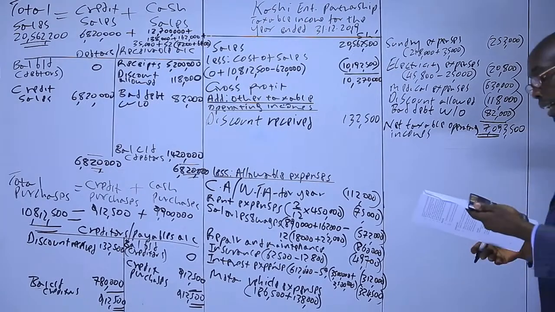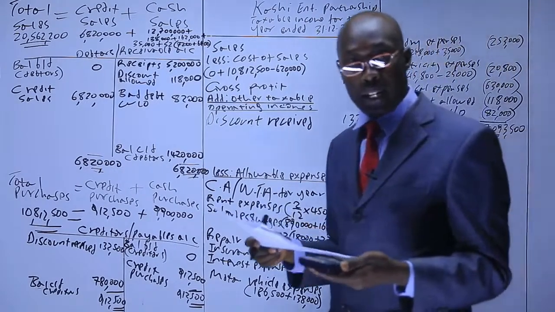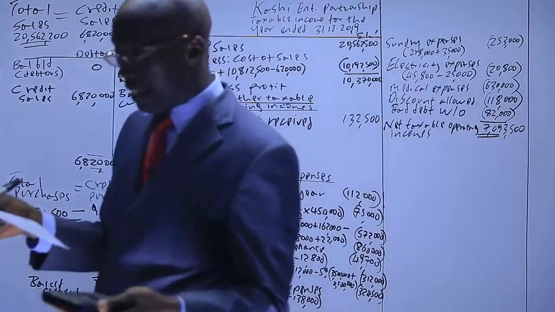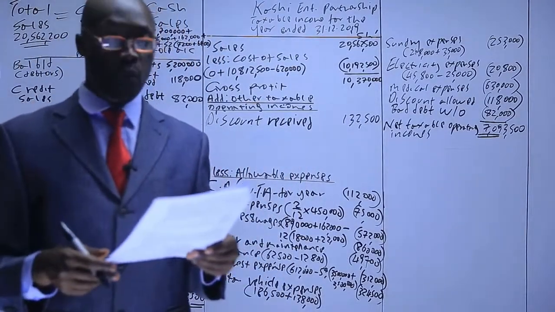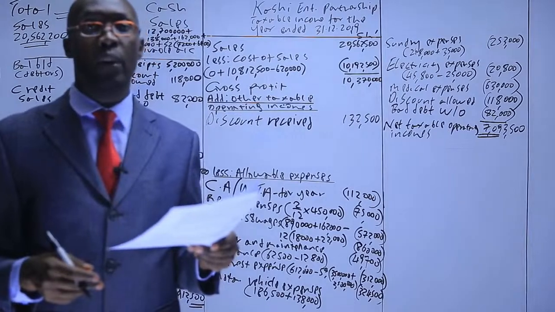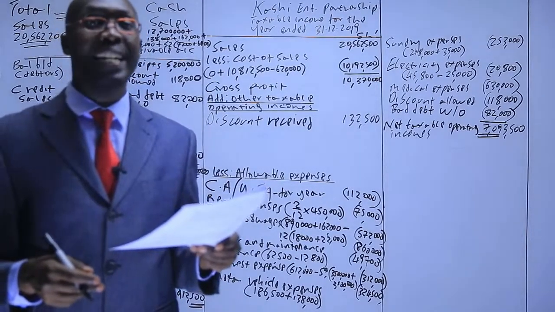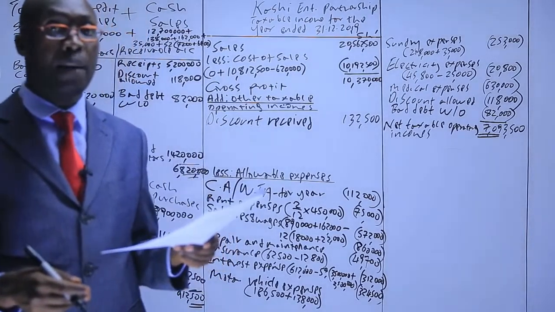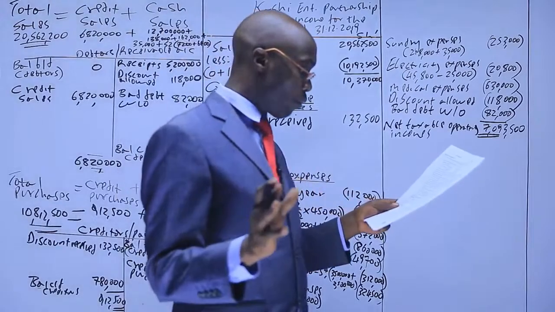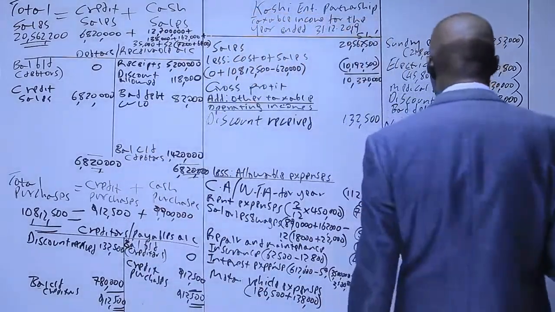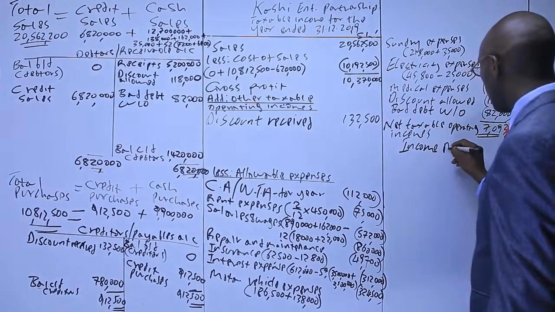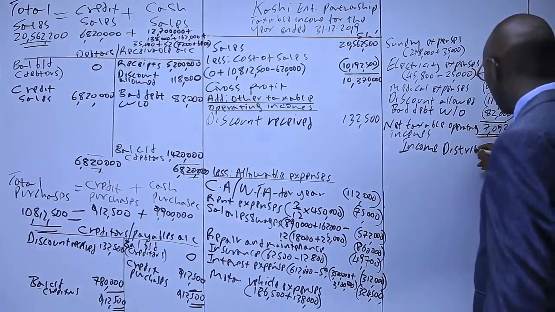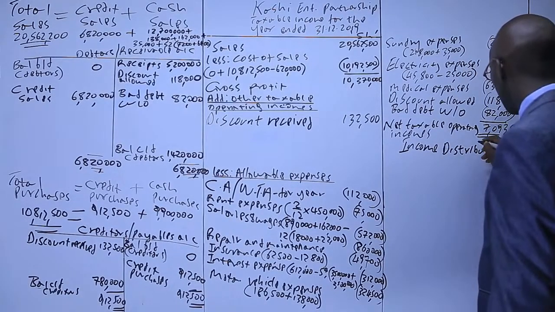7,093,500. And that answers required one, where we are supposed to get the taxable profit of the partnership. With that one, we are supposed to go to the required number 2, where we do the income distribution. So the income distribution schedule, this is what we said or how it is supposed to look like.